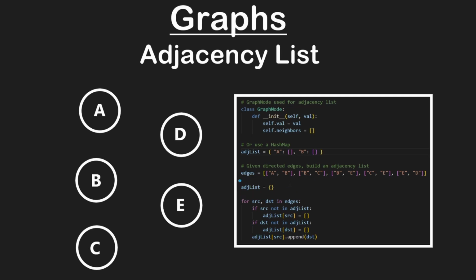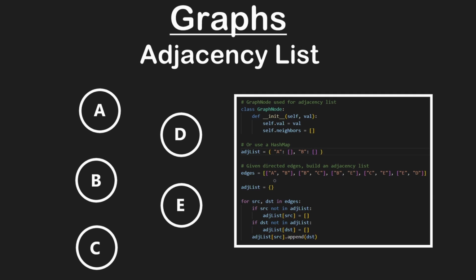We're going through every single edge, which is a pair of nodes here. The values are the identifiers for that node. So we're calling it, in this case, source, destination. So source is going to be the first of the pair, and the destination is going to be the second of the pair. This is how you would do it in Python, but other languages will also be provided below.